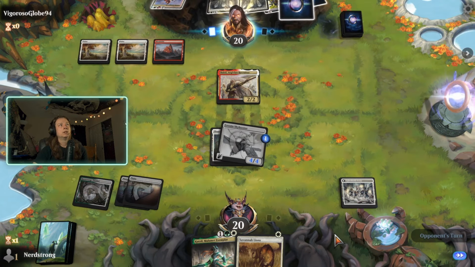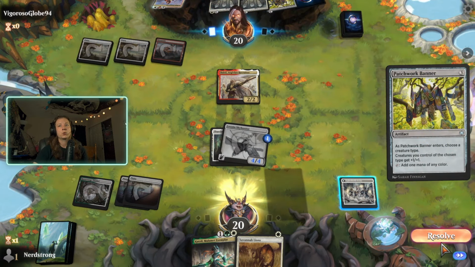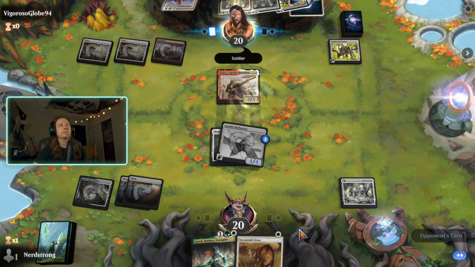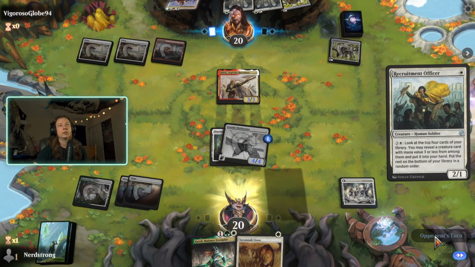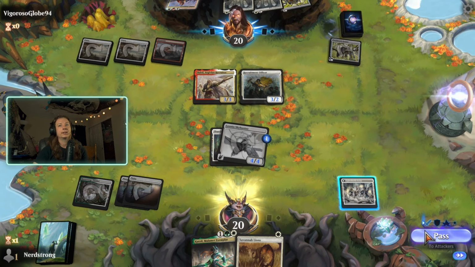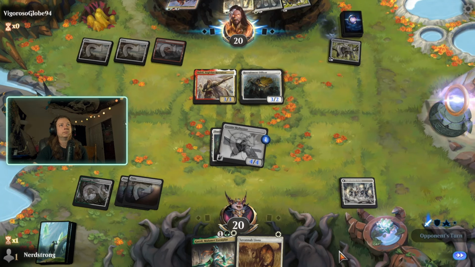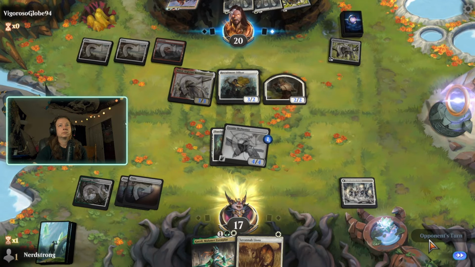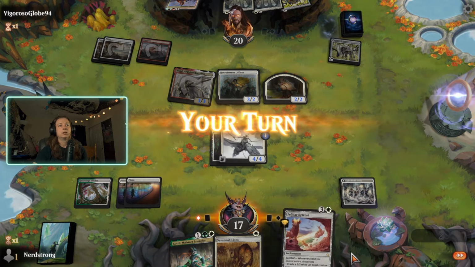I'm going to blaze a 2nd Plains into Patchwork Banner. They choose a creature type. Creature type is Soldier. Ooh, I can see where you're getting at here. He's about to go wide. Yep, come on in, champ. Alright, makes another guy. Alright, my turn.